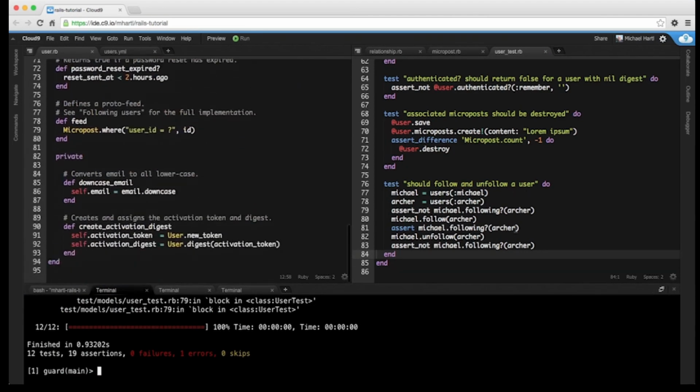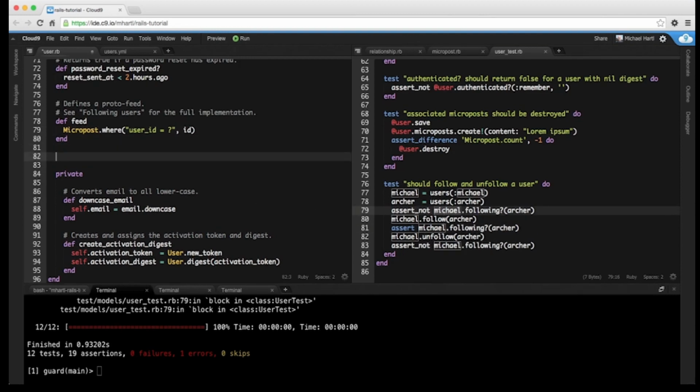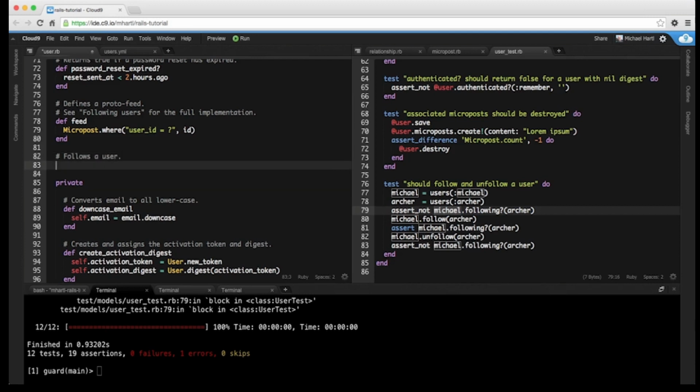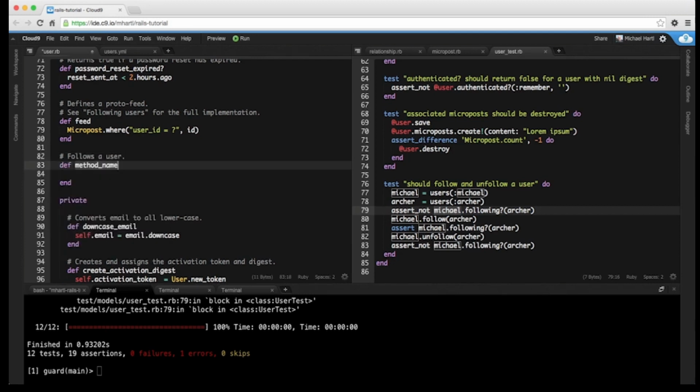Let's go to the user model. These methods here, like following question mark and follow and unfollow, are methods on the user instance. So let's put it here in the user model. Start with a follow utility, so this follows a user. It's going to follow another user here, so let's say other user. And let's think about what this is going to be.